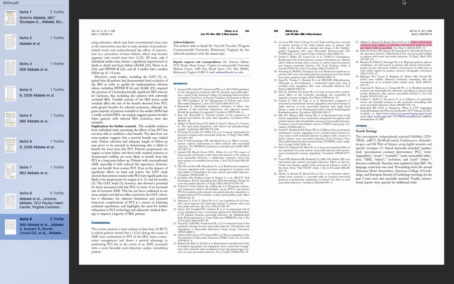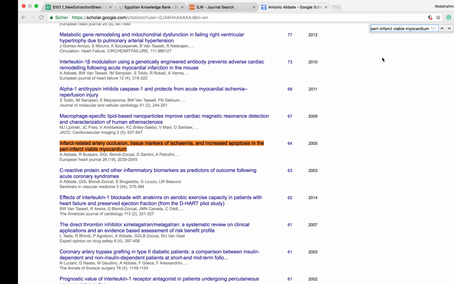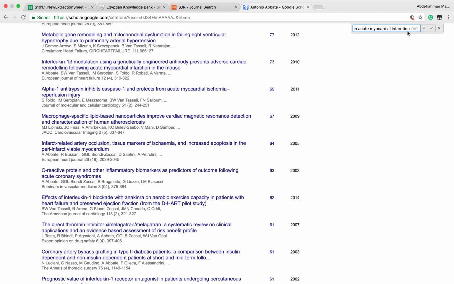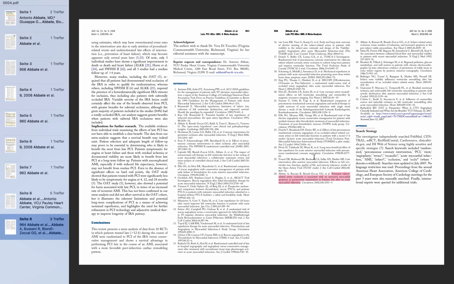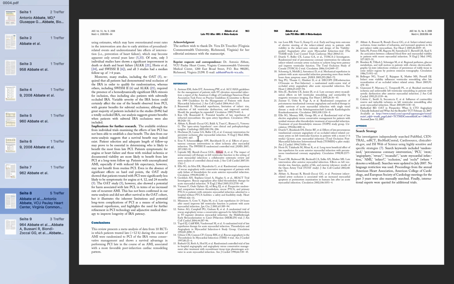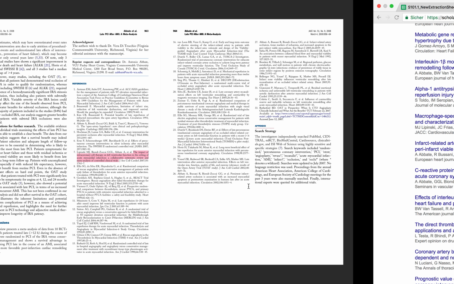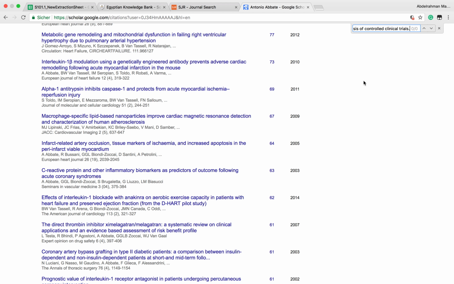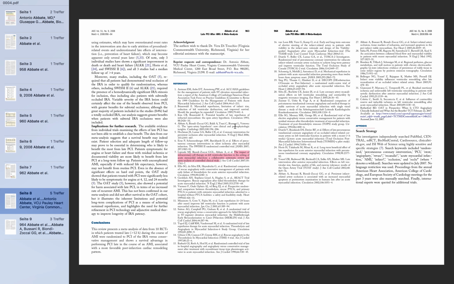One. Let's continue counting. This is another one, Abate A, which means Antonio. This man has so many publications. Not his. The other one, we have two others. Also Abate A. We have here a point, we may just remove it in the search. No, it's not present.